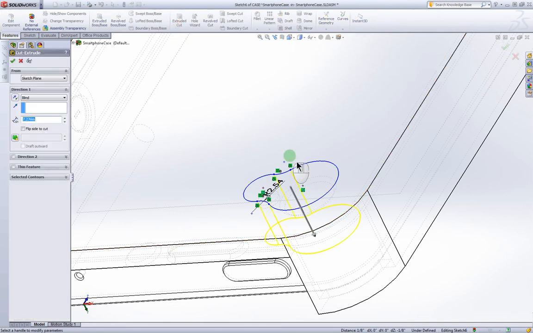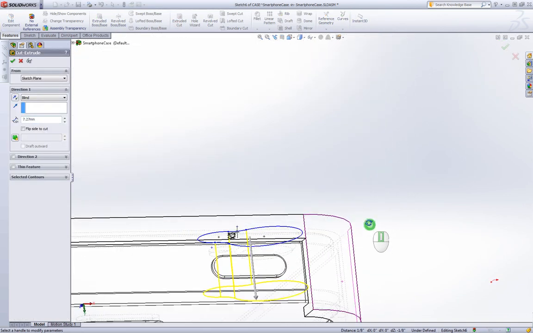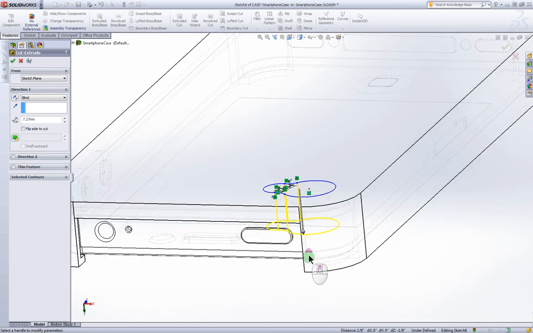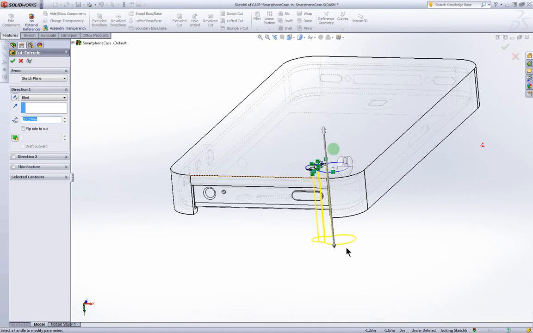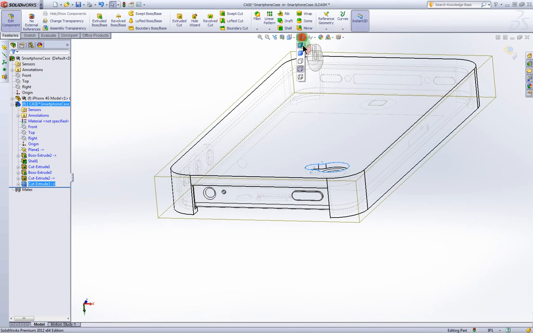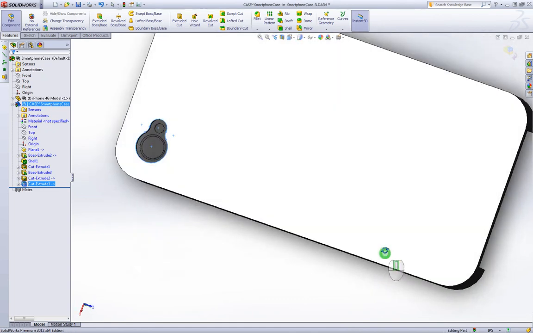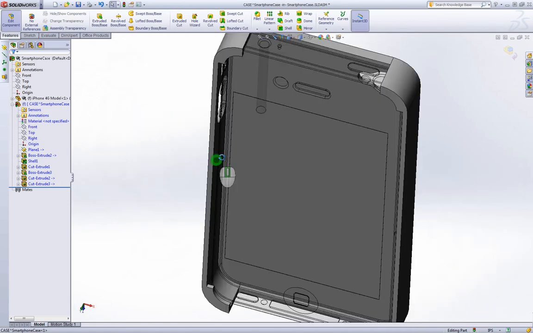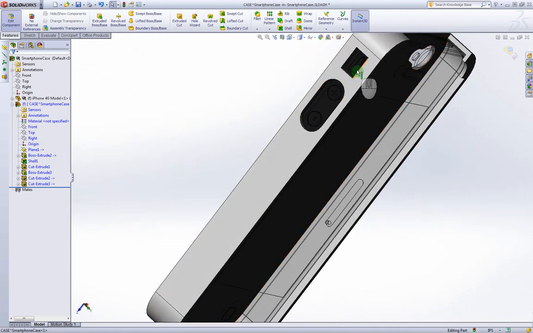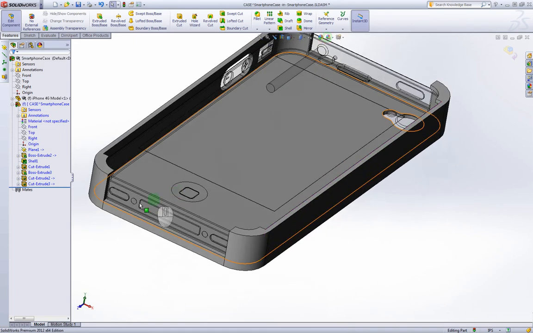and we're going to make sure we're cutting through the face. Now this one doesn't matter how deep you go because there is no other side to this case from top to bottom, so we're going to accept, turn on shaded, and it looks good. All right, we got the camera showing, we have the volume rocker, we have the sleep button, we have the charging port and the headphones, and we have something to hold the phone in.